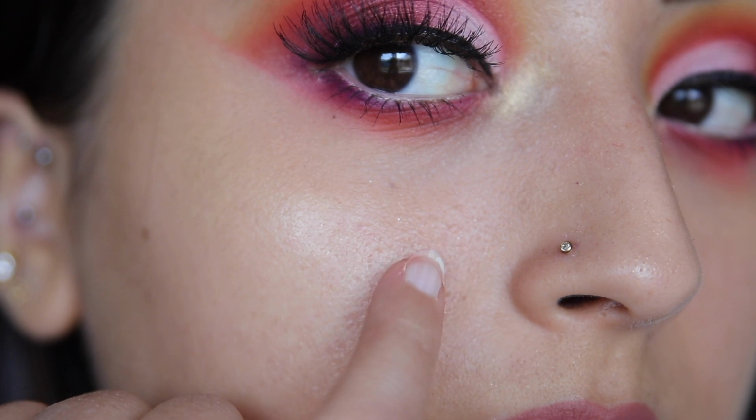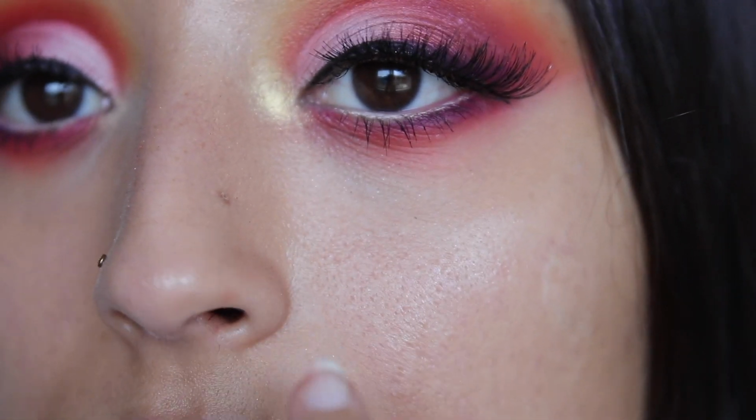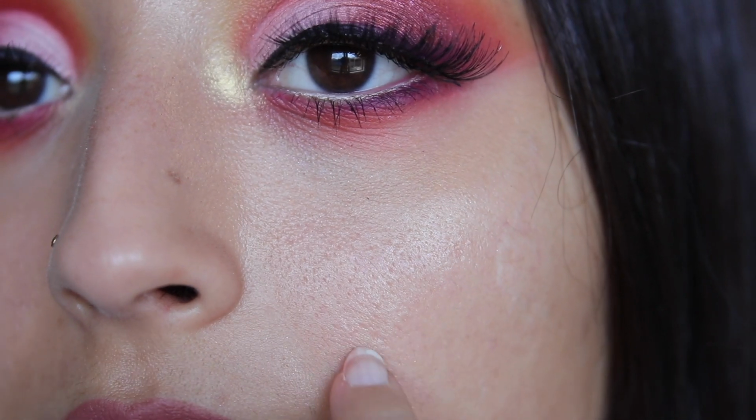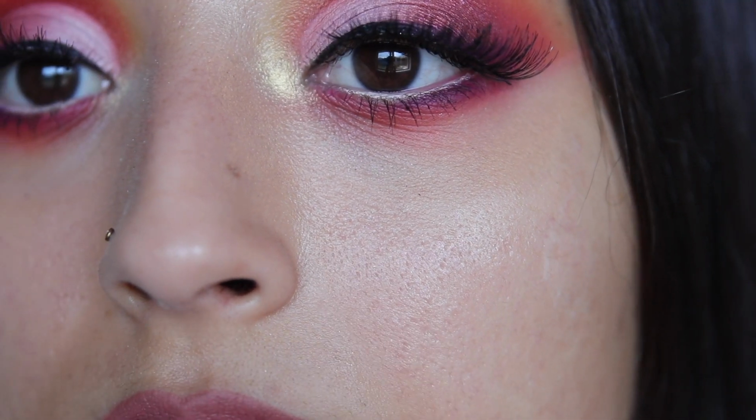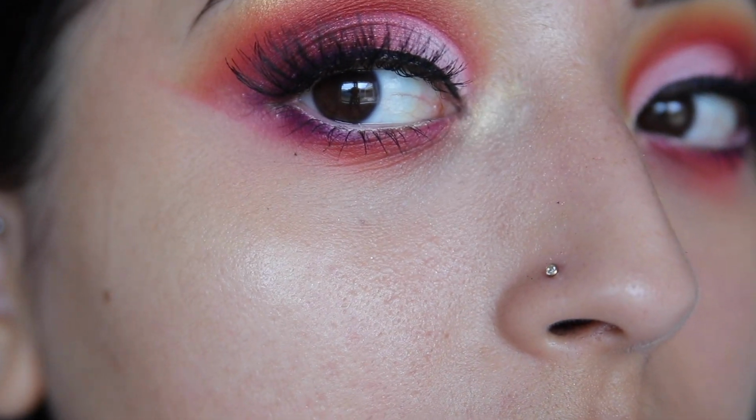I wanted to do my eye makeup just so we can get the full effect of the primer. So what I'm going to do is just use the primer on this side so we can see the difference. I have pores on both sides of my cheeks. You can see I have a lot of pores on this side, and then all down here as well, and then here as well. It kind of goes down my cheek area.